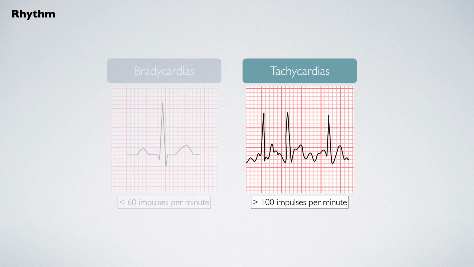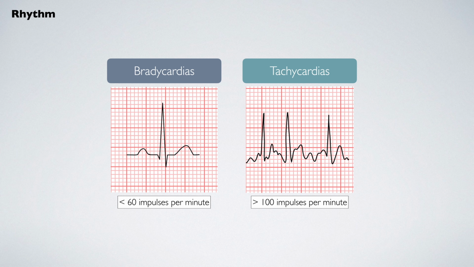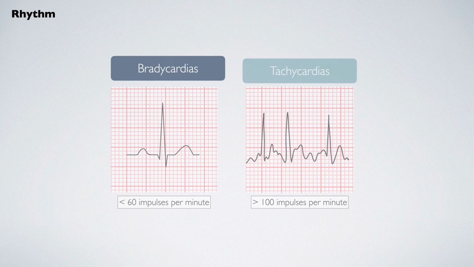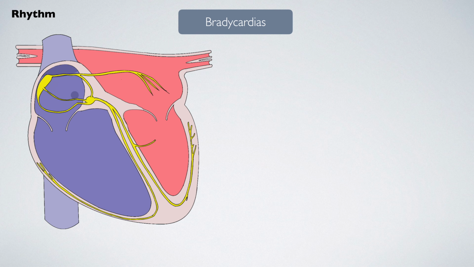Now let's turn our attention to the bradycardias. Bradycardias are arrhythmias that have a ventricular rate less than 60 beats per minute. They generally arise due to failure to generate or propagate impulses from the sinoatrial node. They can also be due to blocks in the atrioventricular node or the bundle of His, or may occur due to a latent pacemaker taking control of the heart's impulse production.